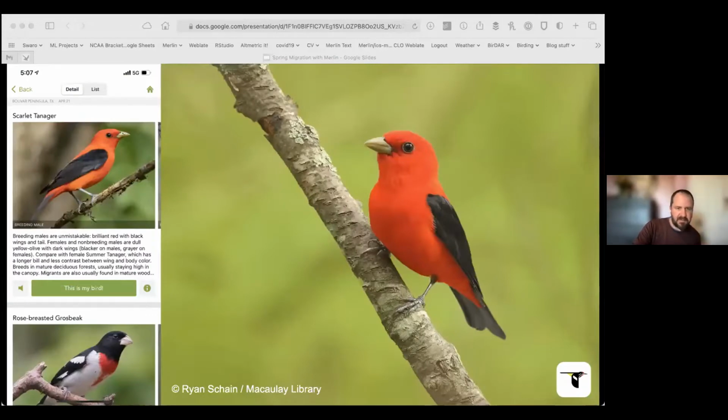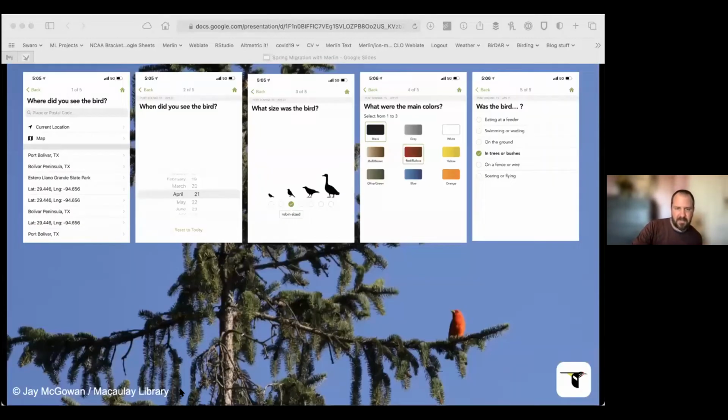Once you have that list of possibilities, it's time to dive into some more of the specifics. Sometimes the correct answer will jump out immediately, and it'll be a super easy one once you see what the possibilities are in your area. Other times it won't be so clear, and so there might be several very similar species to consider. And in that case, you'll want to dive into the additional resources that Merlin offers to find your best match. So you can listen to songs, view a bunch of photos, read the ID text.